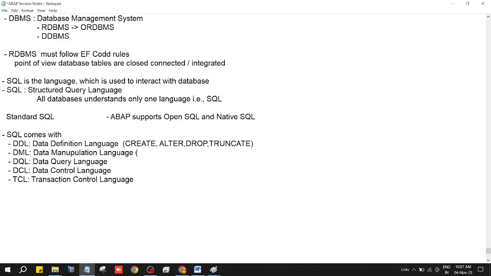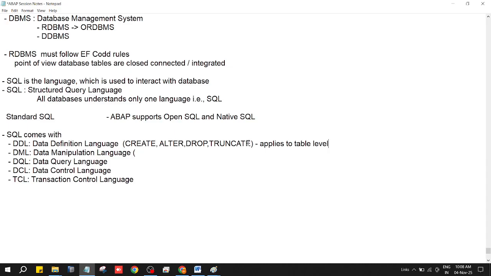Then come to the manipulation, because you have to manipulate. This applies to the entire table level. Create table, alter table structure, drop is deleting the table completely, after that it no longer exists.